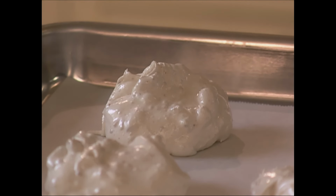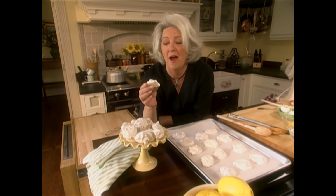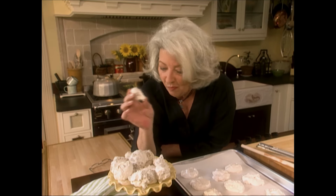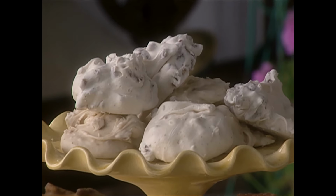And I have a batch that's already hardened. Let's try it. It's sinfully wonderful. It's Christmas. It's Thanksgiving. It's birthday. It's fabulous.